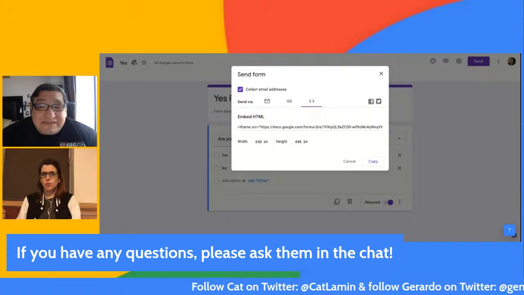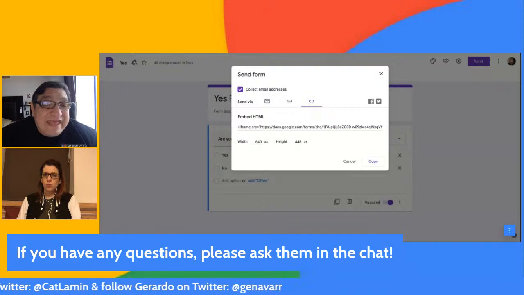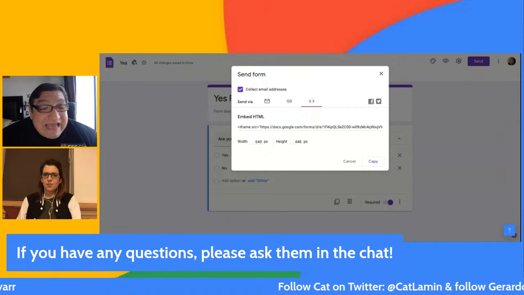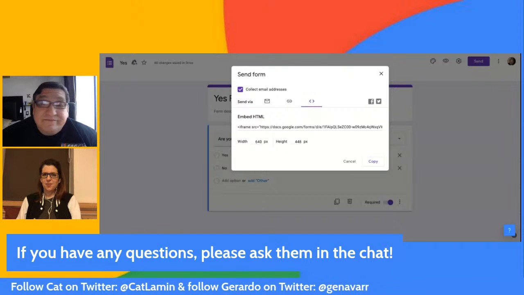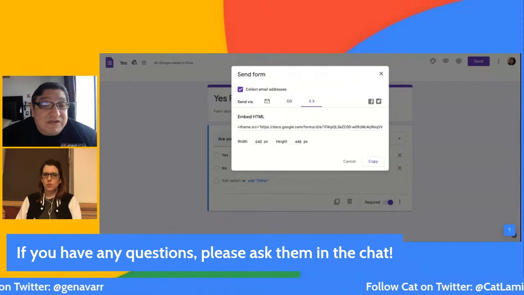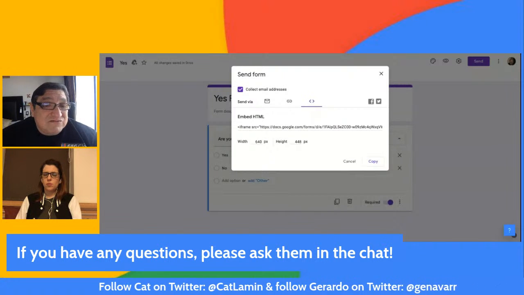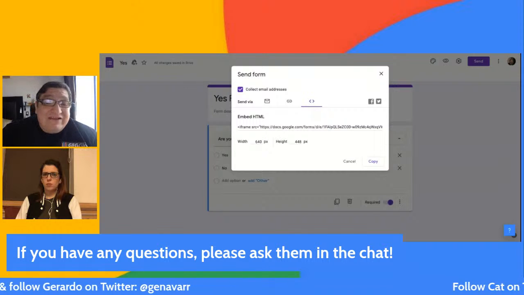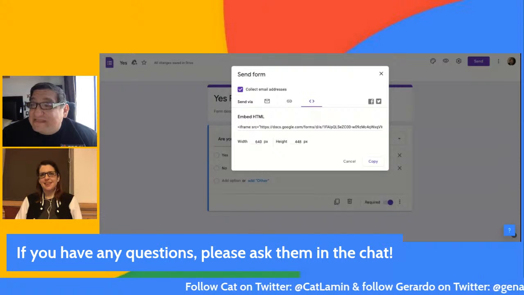And it's really great to find how many kinds of stuff we can do by asking people to fill in forms. So when you want to collect data, this is the best way to acquire information for your knowledge and to help your school or your organization. And it's not just a quiz tool. It's a great app to collect any kind of information. So that's a way that you can send these forms.